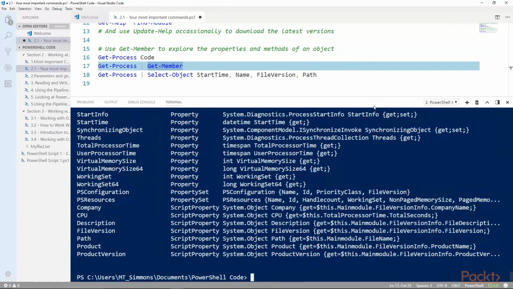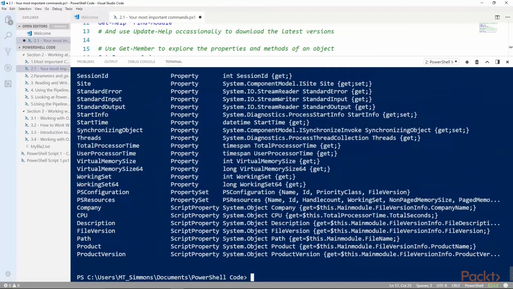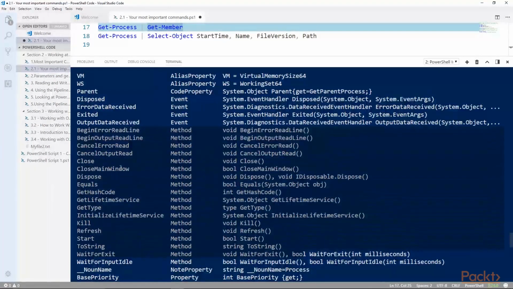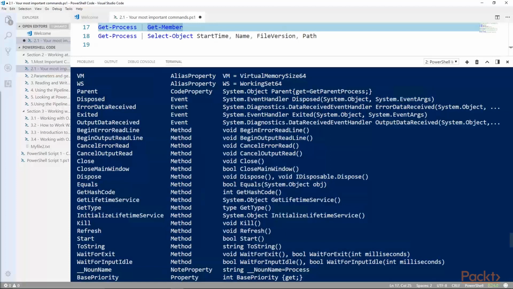Again, that's a lot. I know that went too fast, made everything hard to see. Here we can use Get-Member to learn about all these process objects so that we can see what else we can learn from. Here are part of the properties of a process object. And here are several of the methods that a process object has. And you won't always know what every property means, but when you use Get-Member, you at least have a chance. Here in the process object, for instance, there are a lot of properties that I don't know what they mean, but there are some others that I'm curious about, and it might just tell me the information that I'm looking for.